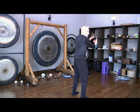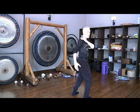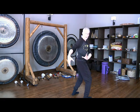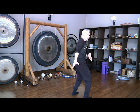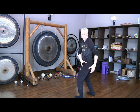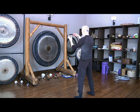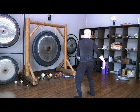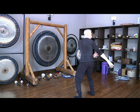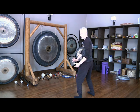I'll show you the wrong way. Try not to do this. What you want to try to do is lengthen the movement and work through the relationship between the elbow, the shoulder, and the hip, the way that it moves through. Coming back. Turn the hands at the heart center, coming back down. One hand is pushing, one hand is pulling. What you want to try to avoid is shifting your weight from leg to leg. Try to keep the weight even in both legs. You want to get more of a twist.